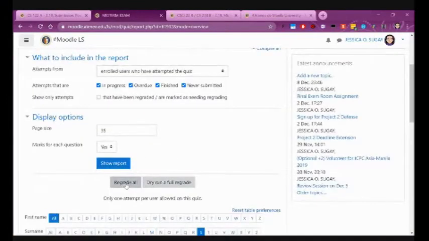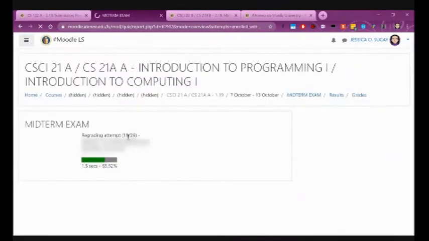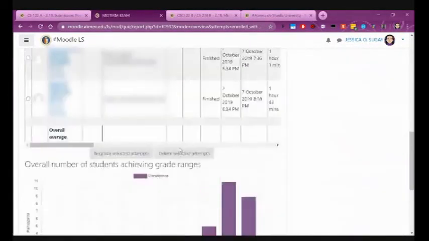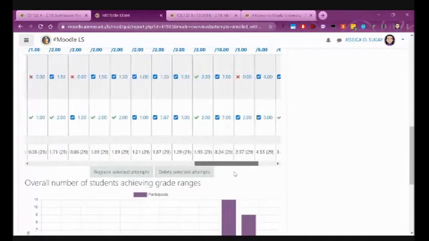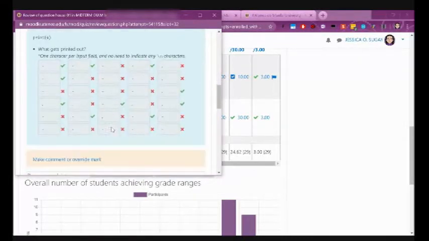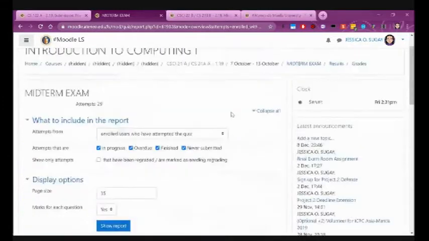You can regrade all of them, so that if you corrected a question and changed the way it's graded, you can have Moodle redo the calculations and the checking. In my case, there's nothing to change, and any changes will appear there. So for example, this one, I can review the response just for that question. Notice that the student got some of them correct and some incorrect, so their score is 10 out of 30. It all depends on the questions that you placed in the exam.